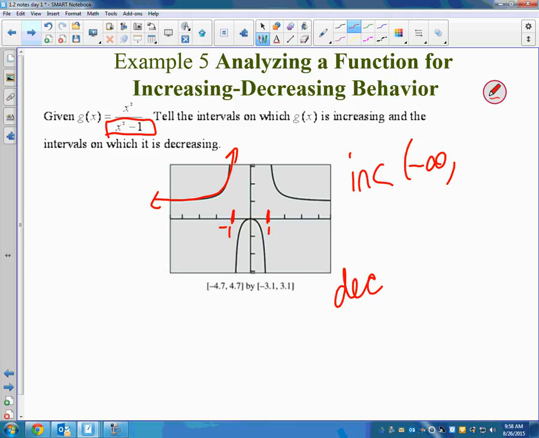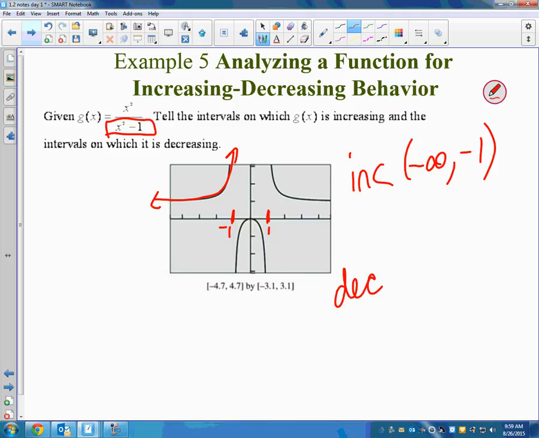Yeah, that asymptote is a break in that graph, so we can't include that. It's not in the domain. So we have to say it stops at -1 because it skips over it because of that point of discontinuity. Because it's a discontinuity, I'm going to put parentheses around it. -1 is not allowed in this equation because it's a discontinuity.